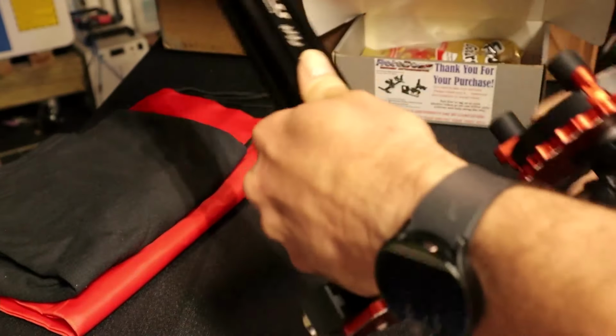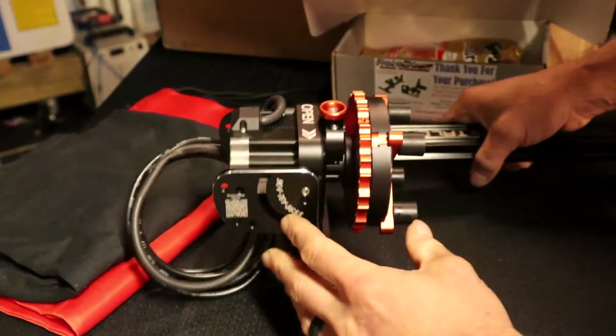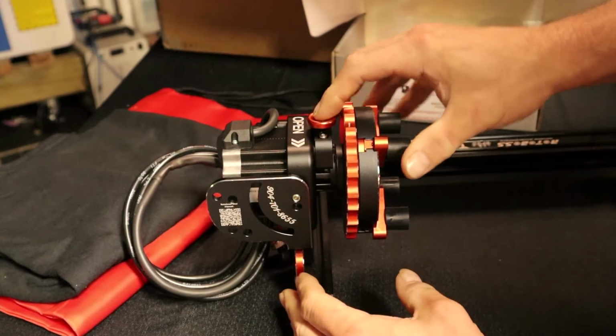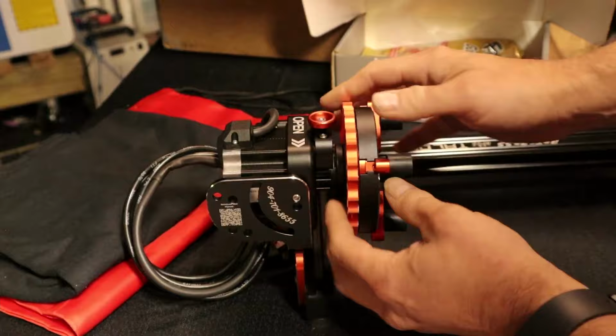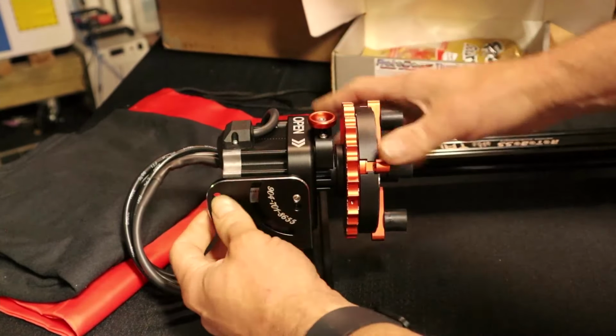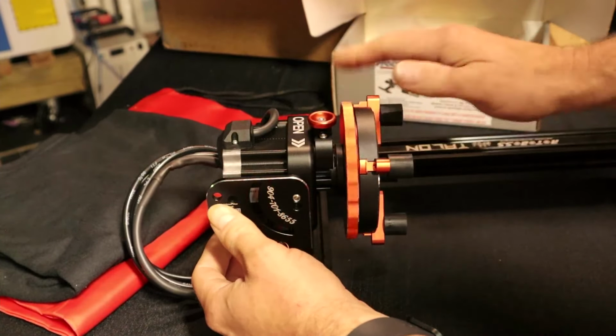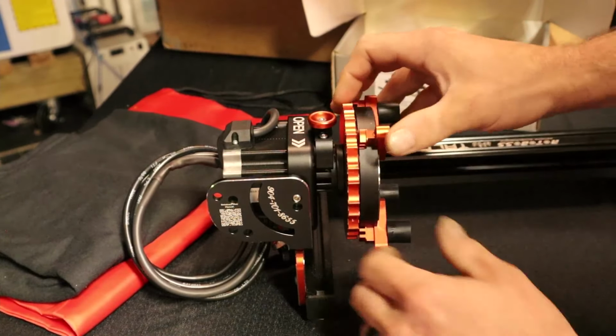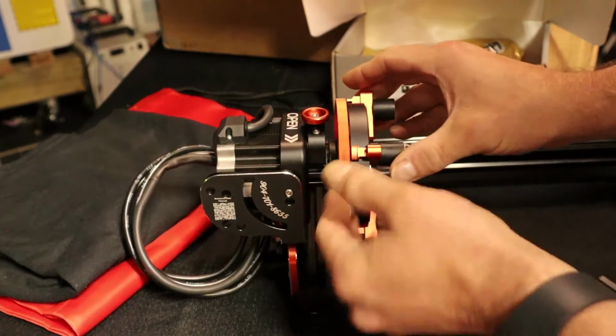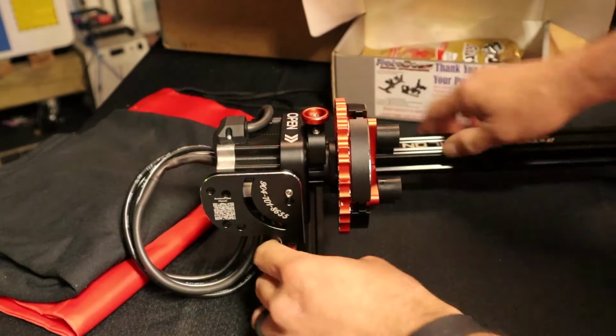For that track, I have to learn a little bit about what all these things do. Open means turn it this way, close means turn it that way. This is really smooth, by the way. Extremely smooth. Look how fast that opens and closes.